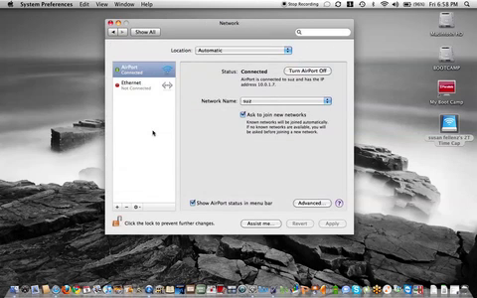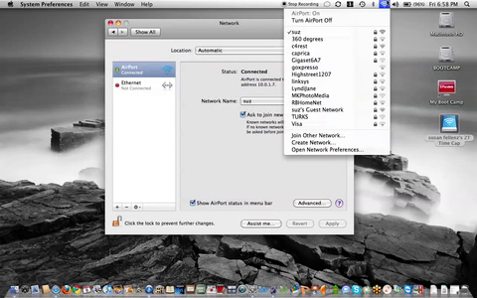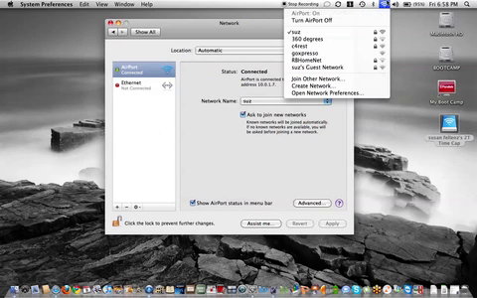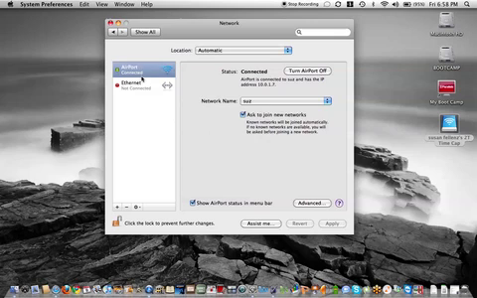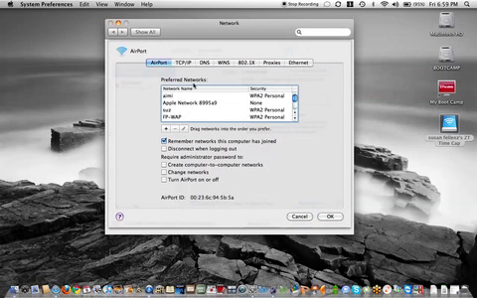Network. Network is, of course, how to get on to the internet. So up here we've got our airport. Airport is the wireless, as the little wireless icon shows. So automatic, choose the network, get your password in there. Advanced takes you in to look at the networks that you've ever connected to and may connect to again at some point.